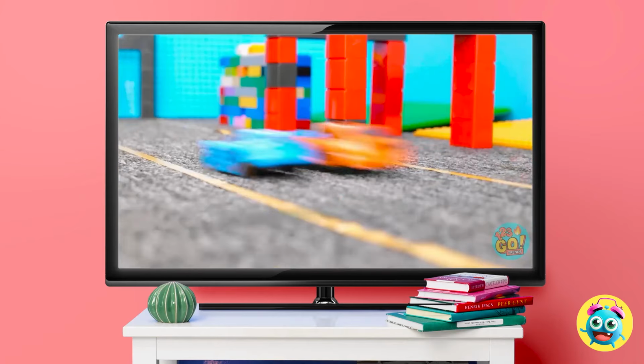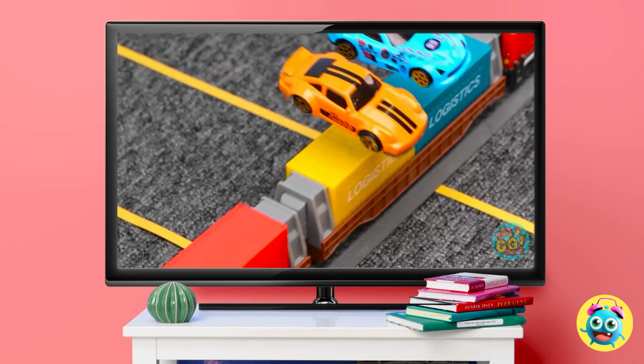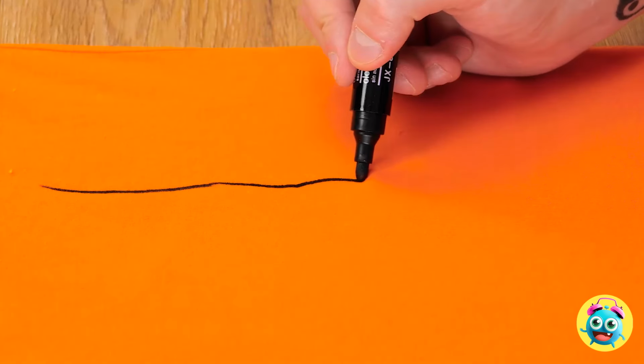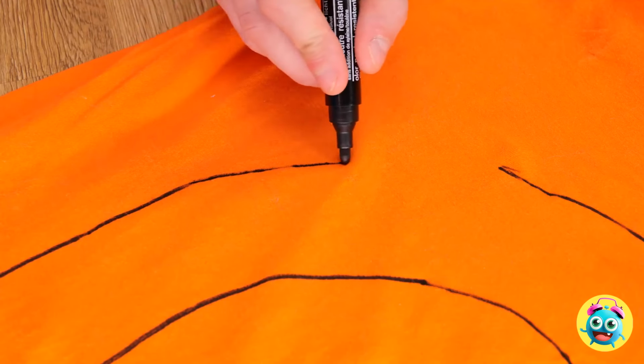What's on TV? That looks interesting. Whoa, check that out. Those cars just jumped a train. That gives me an idea. I just need this old t-shirt. And a marker pen. I'll start by drawing a line on the t-shirt. Then add a few more. I'll join up the lines.